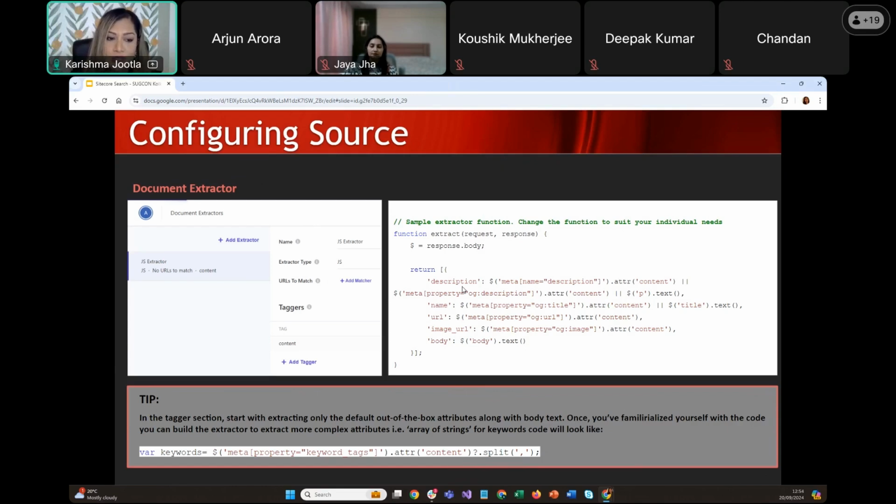when your user searches for it. The tip in this section would be that as you get more confident with Sitecore Search and understand how things are working, you can then go ahead and create more complex attributes, with things like an array of strings. This is where you have keywords, like the example I told you about expertise tags.